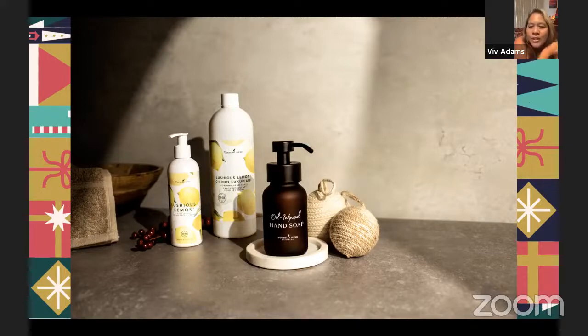It actually comes with the refill bottle. That's that large bottle you can see on the screen there. So that's 946 mils. That's the hand soap refill. That's totally full. You can actually divide, as with many of our products, this particular concentrate into your foaming hand pump, which is that handsome looking dark bottle you can see there. That's one of the other items you get in this gift set. You can divide your foaming refill into thirds into that foaming hand pump and then top it up with water. So it's really cost effective. It goes a really long way.